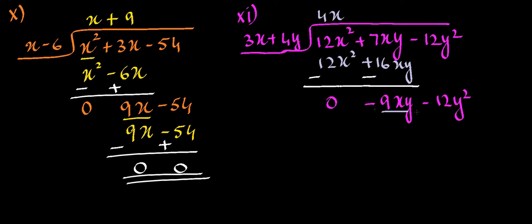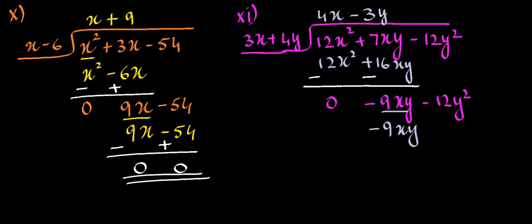3x multiplied by what? Minus 3. Minus 3 multiplied by 3 will give me minus 9. Remember, when we make this our target, the target should not just have the same number, the same variable terms, but also the same sign. The signs should also match. So minus 3 multiplied by 3 gives me minus 9, and x is already there. If I multiply this by y, I will get xy.